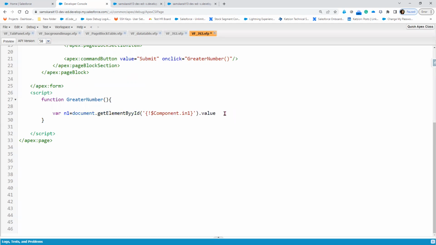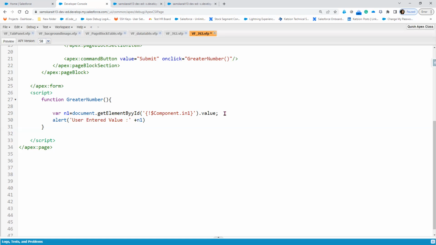Now let's say, whatever N1 is there, I'm going to print that with an alert, alert N1. So here the data is the value the user entered.